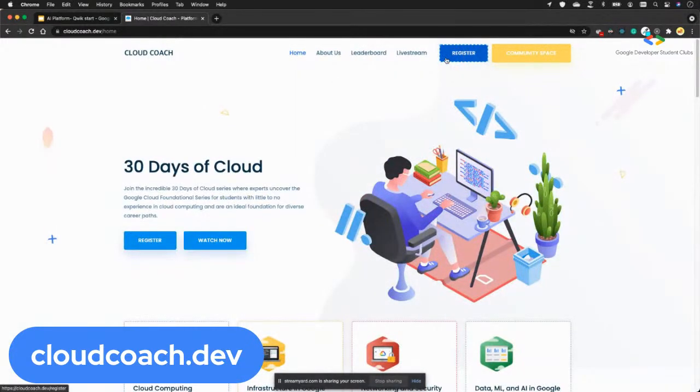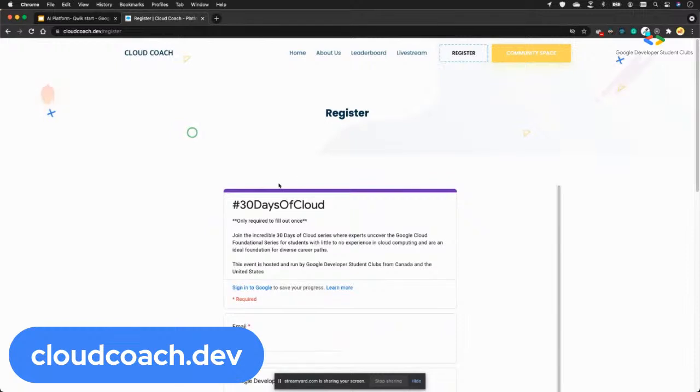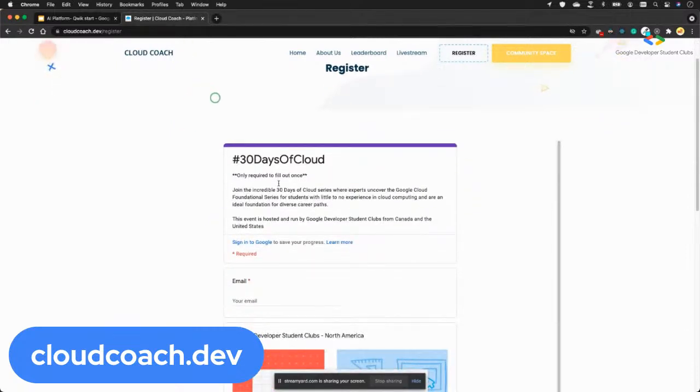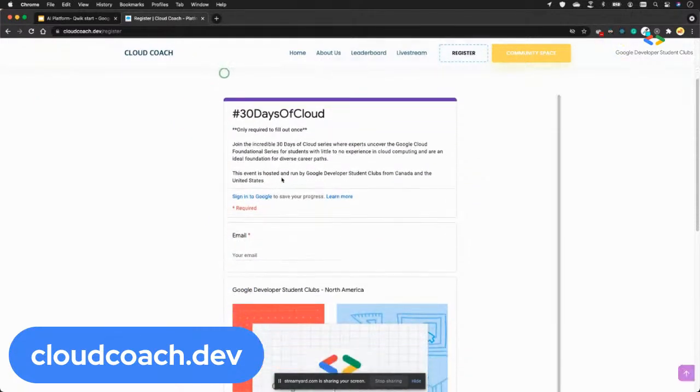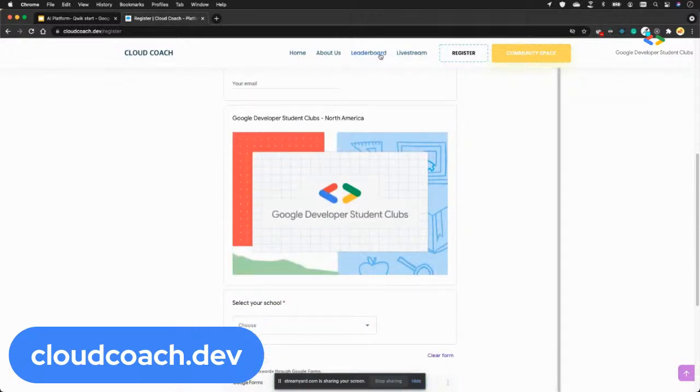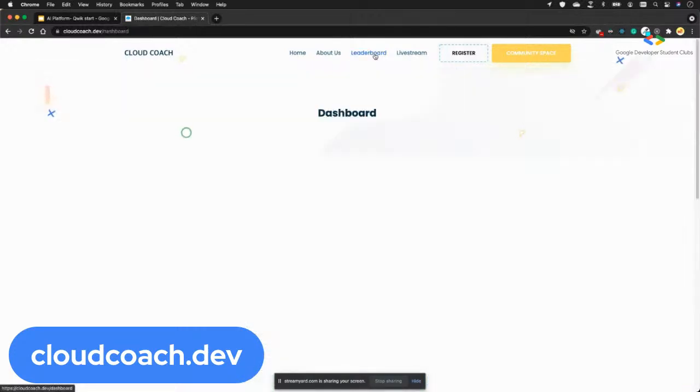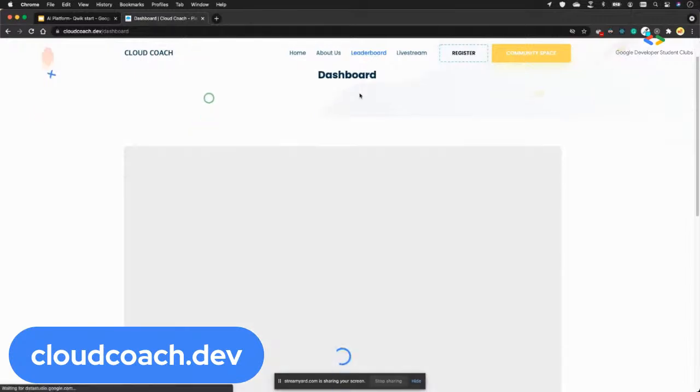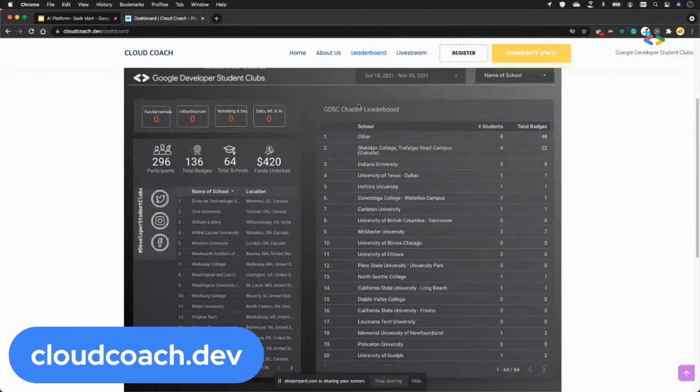But most importantly, you should go and register with your information just so we can keep track of which students from which school earns the badges. And people that earn the most badges actually win cash prizes. So in the leaderboard tab, we show below which university has the most students with the most badges, and as you can see, Sheridan's at the top. And these are the number of funds that have been unlocked already, the number of participants. And you'll see as more people join in, we're gonna give out more cash prizes for people that sign up.